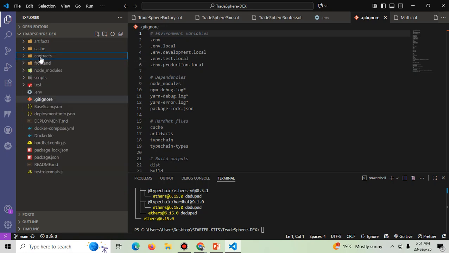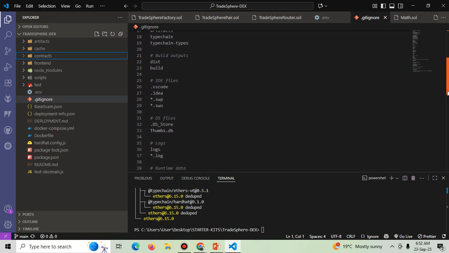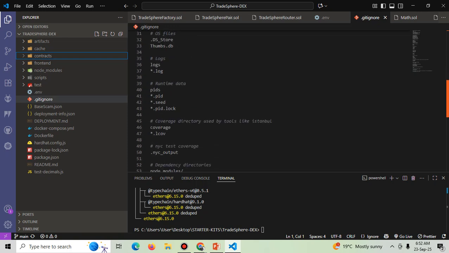You shall only have the contracts folder, front end, the scripts folder, test folder, the readme, package.json, then this desmos.js, which I basically used for testing purposes. You can write as many test scripts as you wish for this. As you're planning to do your deployment, testing is important if you want to avoid losses.